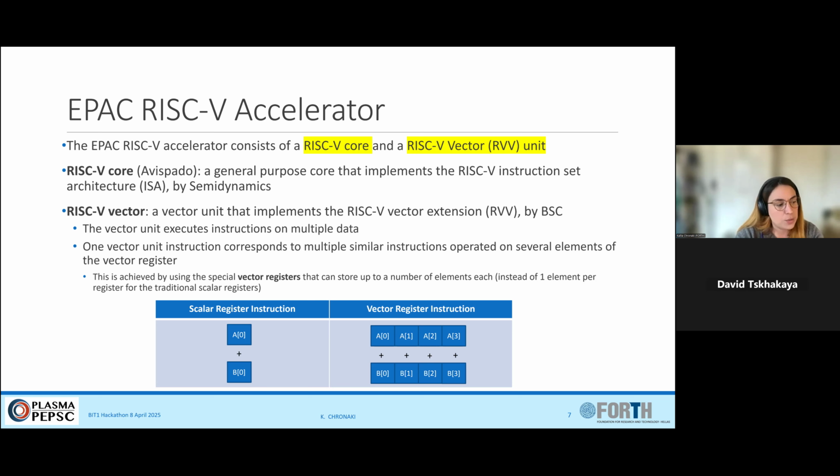And then when we have a vector register instruction where we add 2 vector registers, each register can store multiple elements. So one register contains the values A0, A1, A2, and A3, and the other register contains the values B0, B1, B2, and B3. And when we perform one vector addition of these 2 registers, we simultaneously perform these 4 additions that are shown in this diagram.